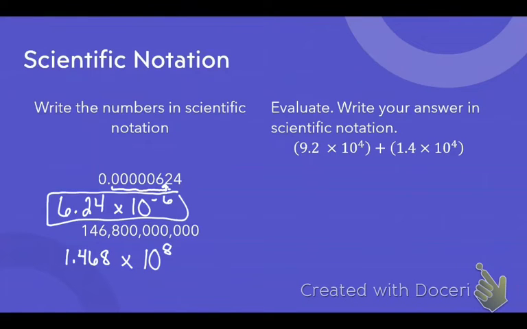Do we count the zeros or do we count the place values? Place values, okay? So there are 8 zeros here. However, my decimal is not after the 8. Where is my decimal? It's after the 1. So you have to count all the place values. How many is that? 11. 10 to the 11th power. All right, so make sure you count place values.